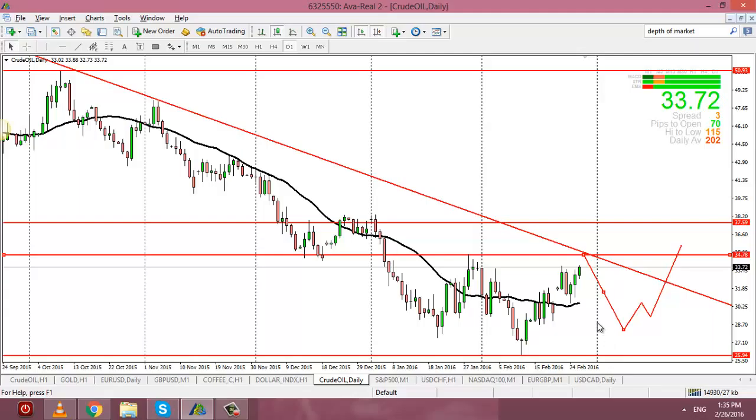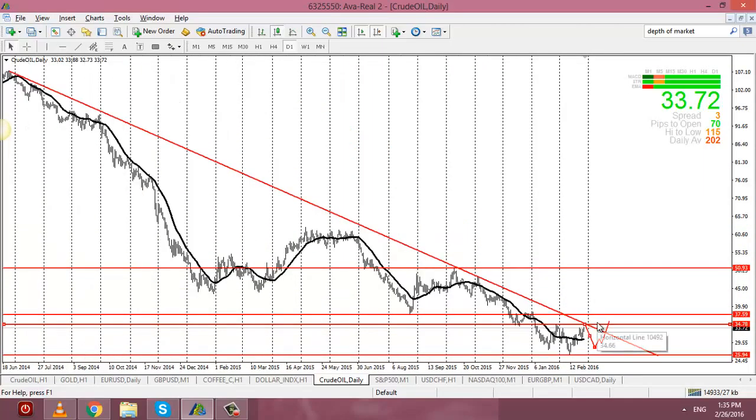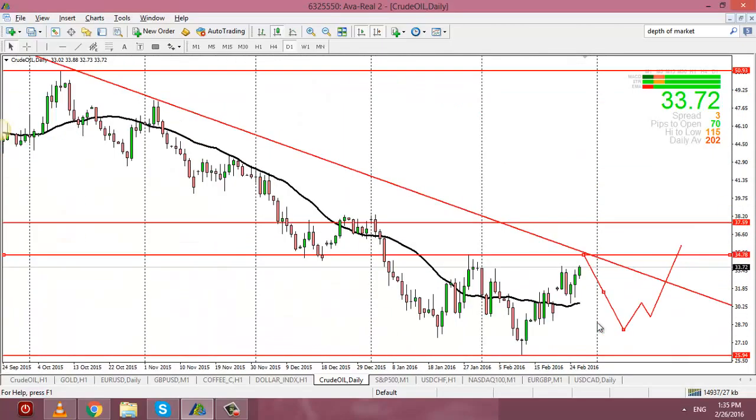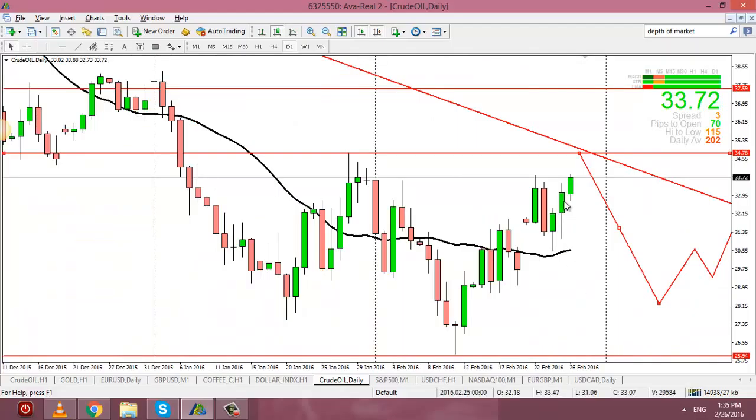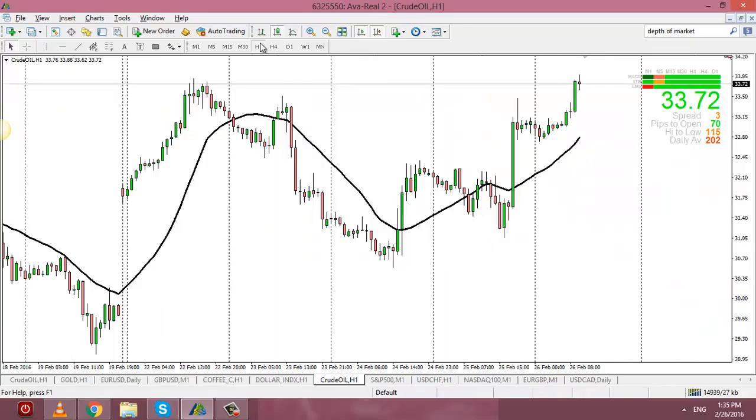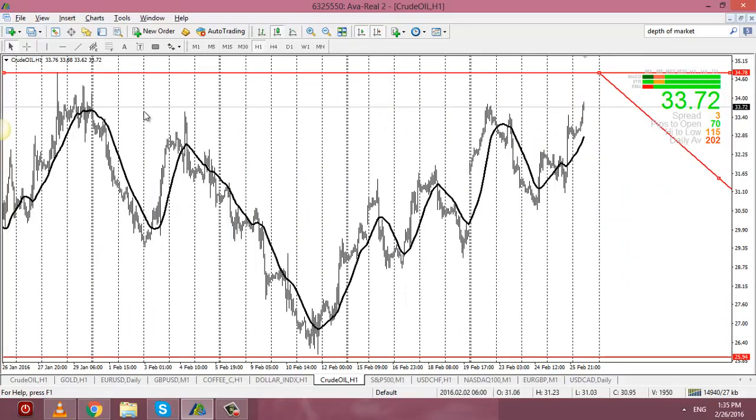That's a quick analysis on crude oil. I've shown you the trend line. I've placed some support and resistance levels for you. The market is bullish. From the past 3 days, we are having higher highs, higher highs. If you don't believe me, you can check your charts. You've got a higher high here, higher high there, higher high here, another high. We're breaking above the resistance, and these are the higher lows. Hope this makes sense.